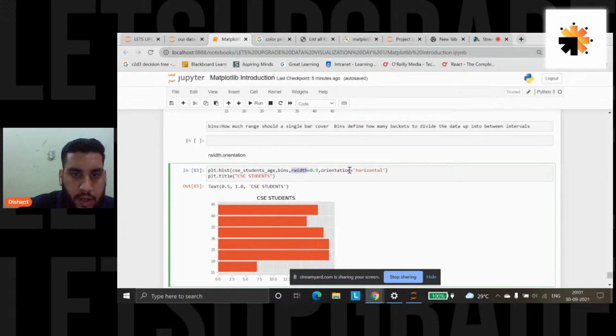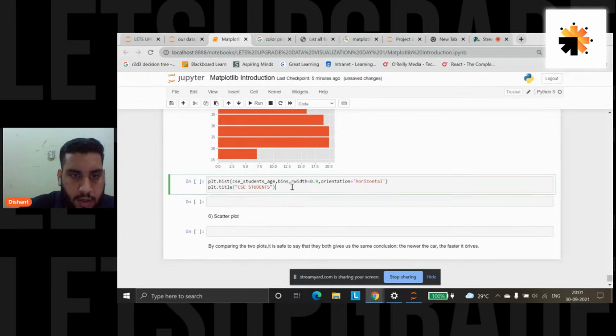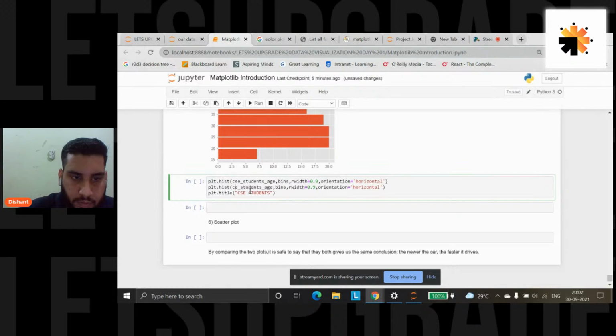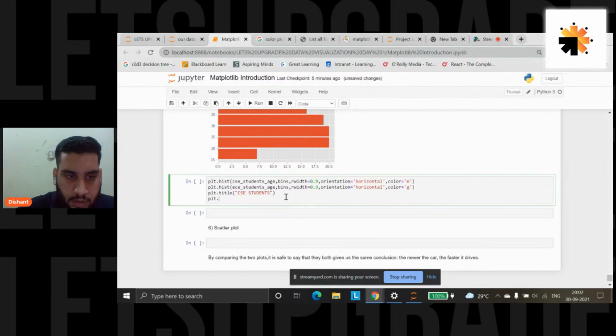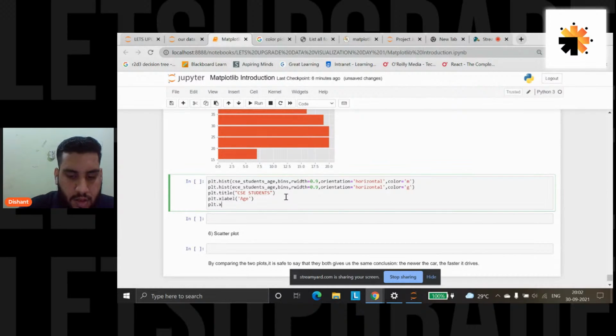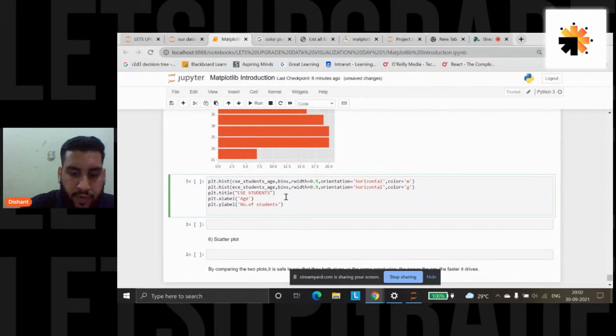Similarly, if we want to plot both the data points that we took and differentiate them with a different color, let's get the labels this time as age, and we want the scale to be printed, so we'll use legend.